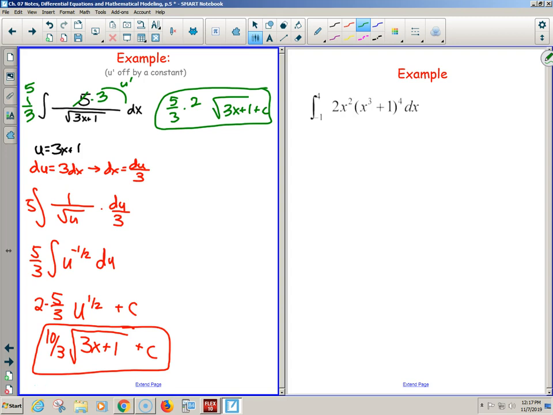What did I do? My shortcut, I found my u. I thought u prime is 3. I'm like, oh, I don't have a 3. Well, I can bring the 5 out, but I want a 3. Well, 3 and 1/3, I'm not messing anything up. You know how we would multiply by 1 creatively? I was like, yay, a 3, but I had to offset by a 1/3. You see it? And then my 3 was my u prime, and I was able to think of just u to the negative 1/2. 5/3 was the extra constant. u to the negative 1/2 plus 1 is u to the 1/2 divided by 1/2 is times 2. It's like this math is happening, just creatively.